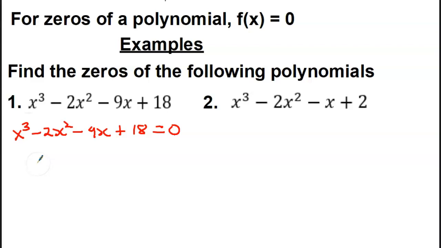Now, there are so many ways of finding the zeros, but we first have to factorize. And because it is cubic, it becomes difficult to factorize. Sometimes you can use the factor theorem that we take any real number, put it in the function. When it is equal to 0, then we can get the divisor. But there is another way, a short way that you can use.